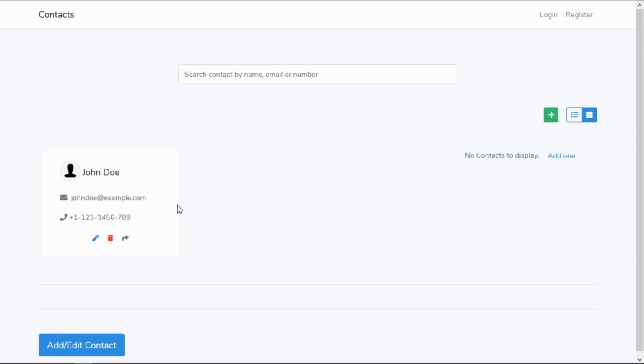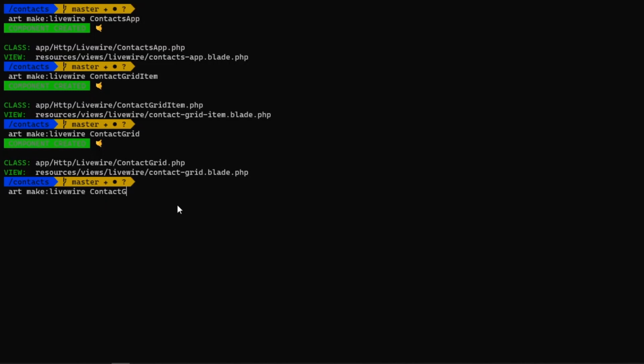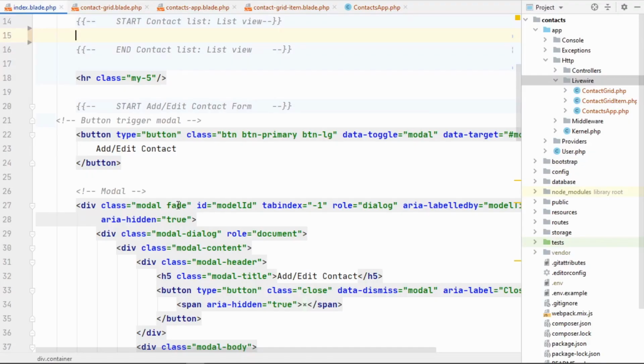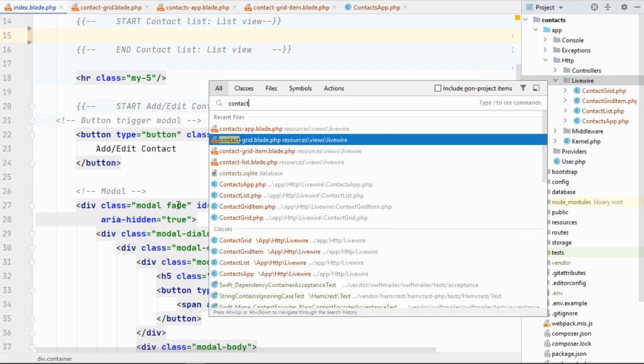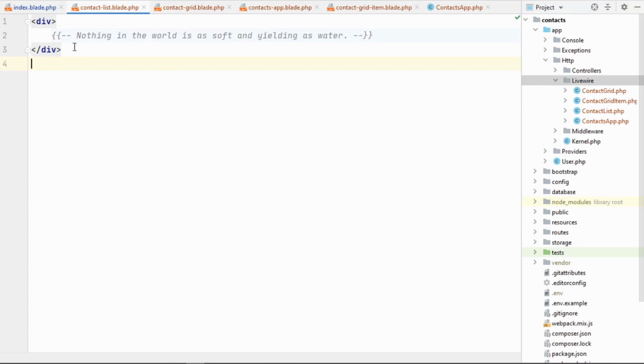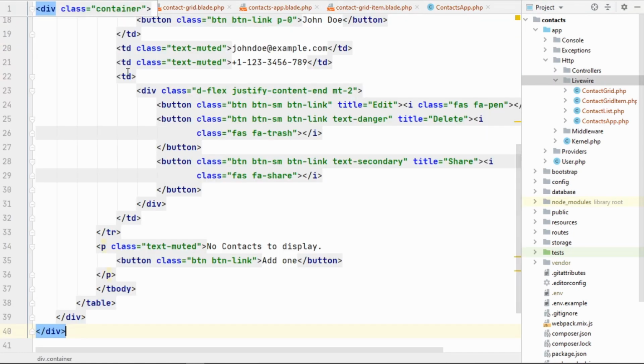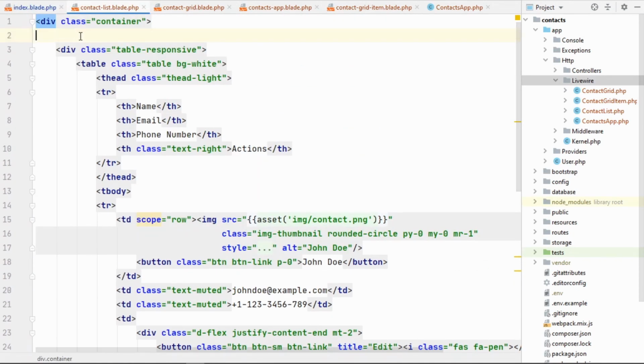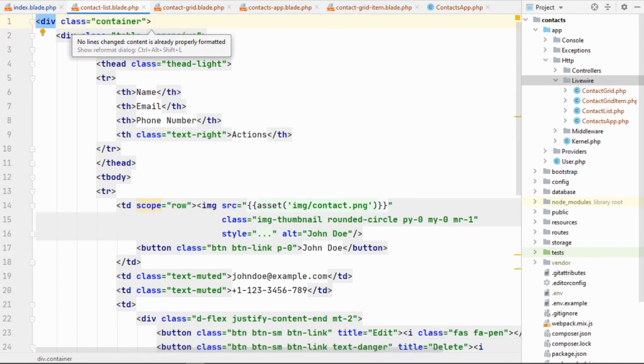So we'll start with the contact list. Let's paste in the list view code here, and call this component in the contact app.